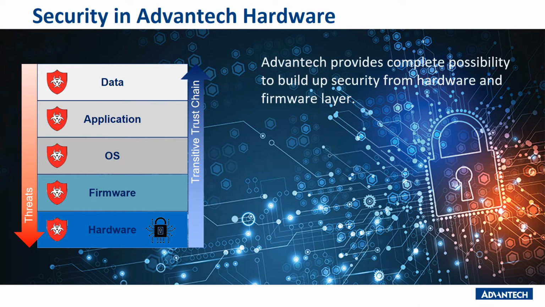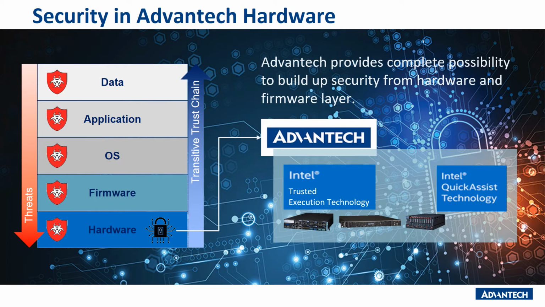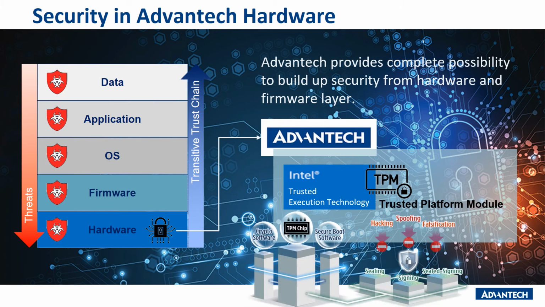Advantech provides users the possibility to build out security from the hardware and firmware layer. In the hardware layer, we support Intel security like Intel Trusted Execution Technology (TXT) and QAT. TPM is a standard to store or bind encrypted certification to a hardware component to avoid hacking from software or storage.